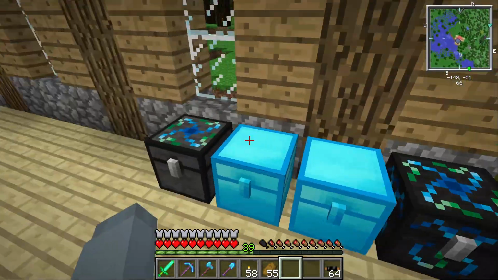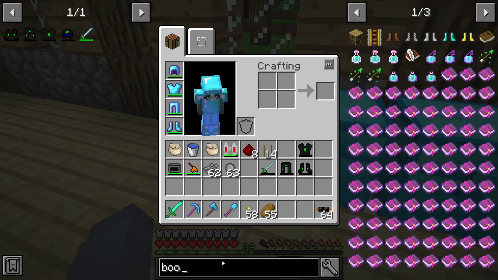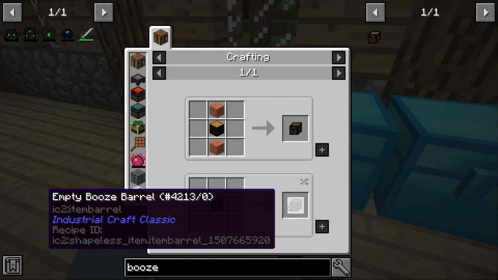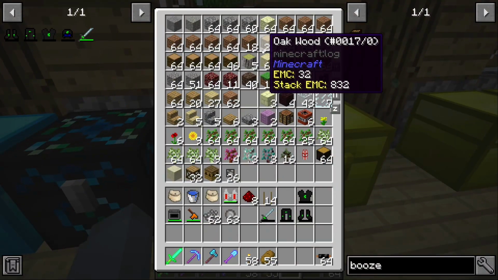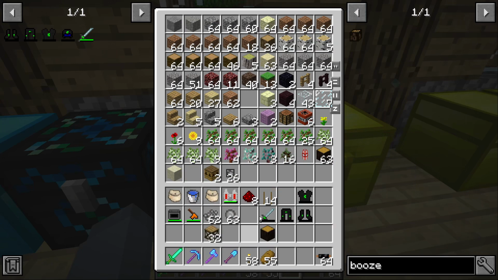Okay. Something I think we're also going to start today is brewing. So we're going to need an empty booze barrel for this, which requires specifically rubber wood. I don't know why these two things are different or not. And then 2 other types of stuff, which I did not get rid of all my rubber wood. Good. And I think we'll need some scaffold as well.